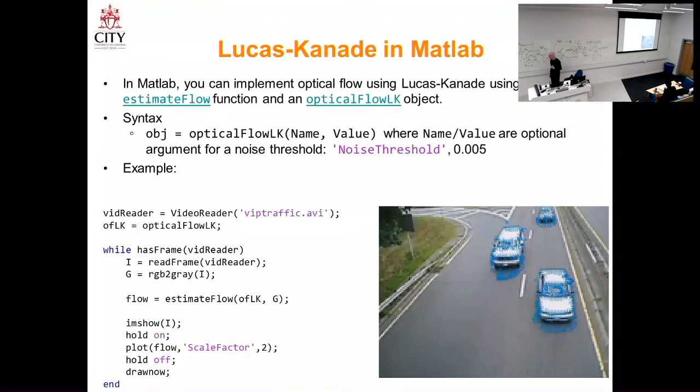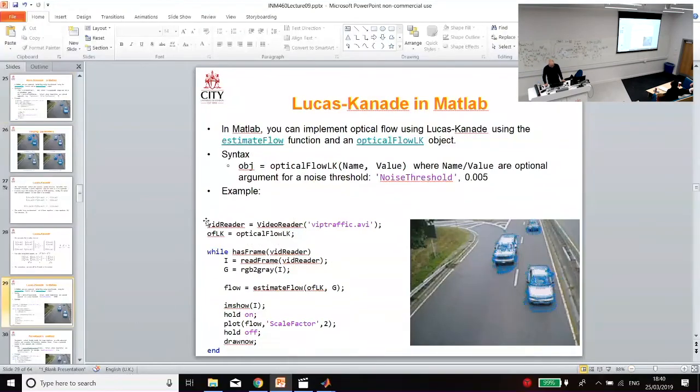Okay, so if you want to do this technique in MATLAB, it's also super easy. In fact, it's nearly identical to the one we just looked at. Here, though, we're going to use an optical flow LK object. And what we're going to do is create this object and then just pop it into this estimate flow function. So now estimate flow is going to use an optical flow LK object, and we can get the flow that way. So let me run this one for you. It's actually kind of similar to the last one, but hey, let's do it.